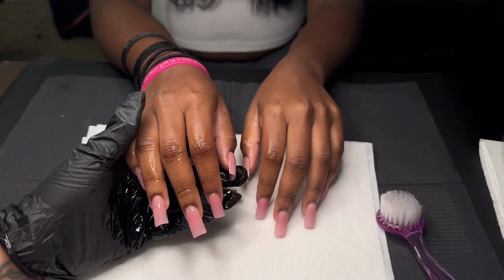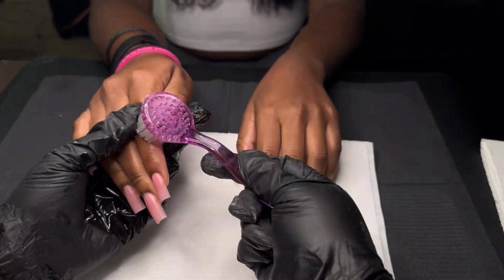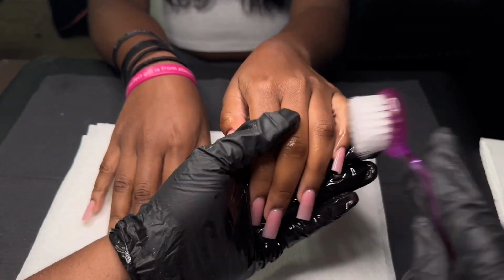So after filing, I am just cleansing the nails with some alcohol and this brush, getting rid of all the dust and debris, and making sure that we have a nice clean slate for our design.